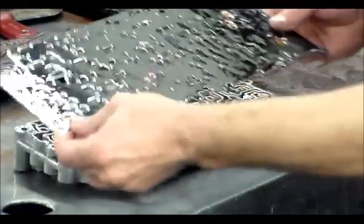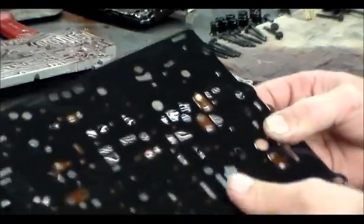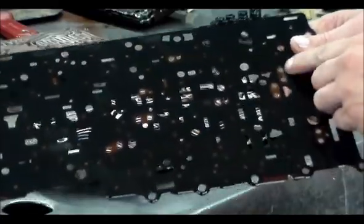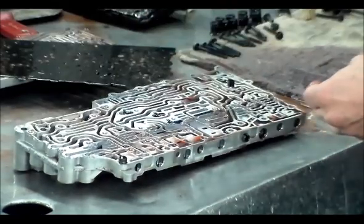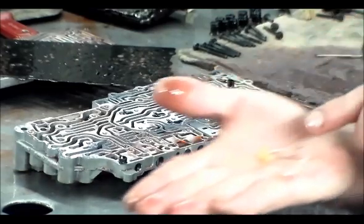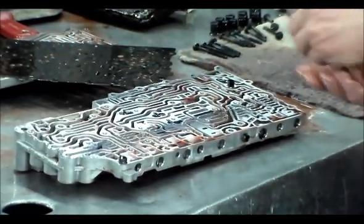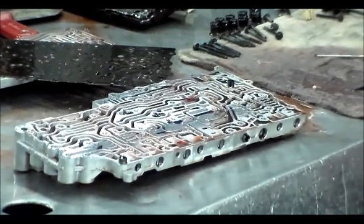Here is the separator plate. There is the check ball that shrunk down and is jammed in the hole here — and that's really in there. Looking at a legend, this is blocking a hole that says drive 1 through 6. You can see the difference there — that thing really shrunk down. I'm going to replace all of the check balls with the Toralon ones to avoid this problem from happening again.